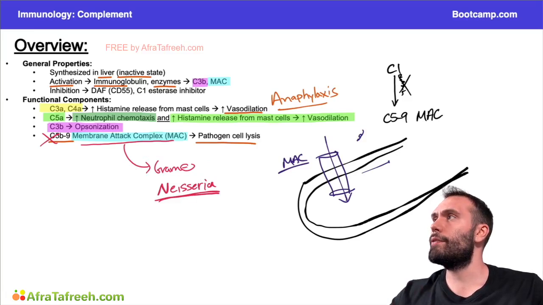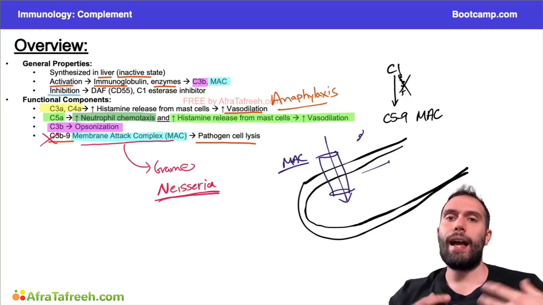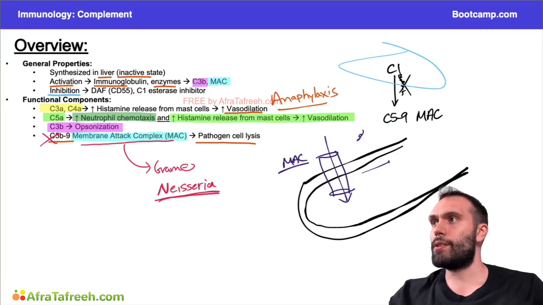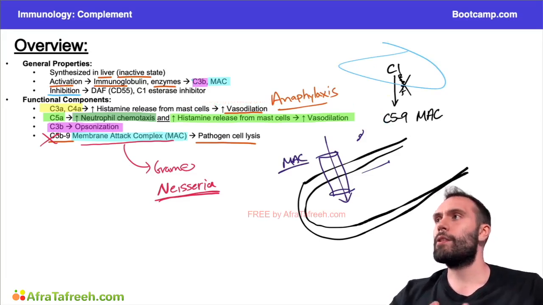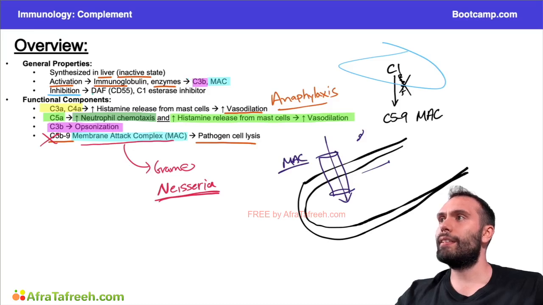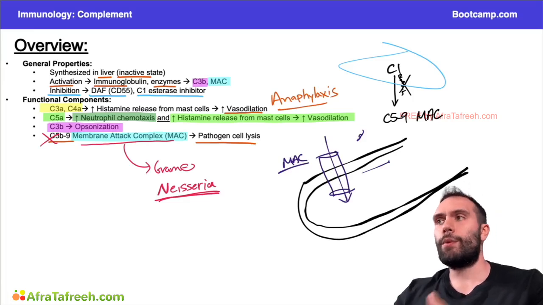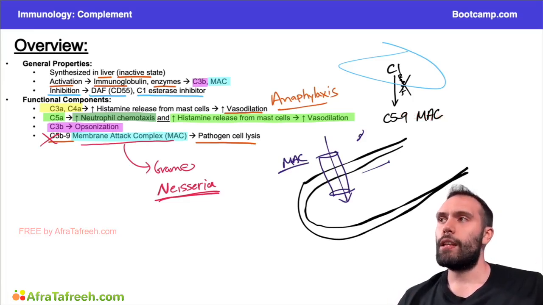And the last thing that we glossed over a little bit is inhibition with complement, right? So we talked about how you can activate this complement cascade to go from C1 to eventually a membrane attack complex and a C3b component that can perform opsonization, but you can also inhibit different steps of the complement cascade. And I'm going to go into a lot more detail on this to come, but we have decay accelerating factor, DAF, CD55, and there's also CD59, which I'll talk about coming up. And we'll go over the functions of these in more detail, but just to introduce it here, we have activators and we have inhibitors that are going to affect different steps of the complement cascade.